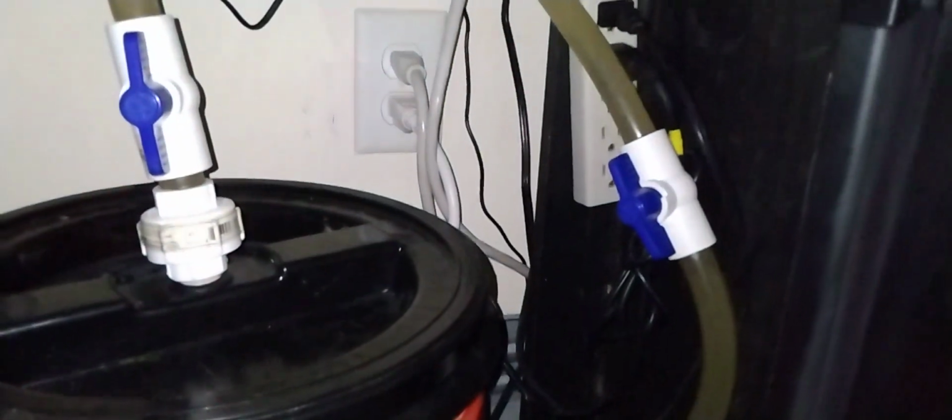Ball valve to shut off for this, so when I take it apart, water don't just come gushing out. And another ball valve so that water won't siphon out of the tank and leak all over the place. Disconnect that union, unplug it, and then I can pull the whole filter out.